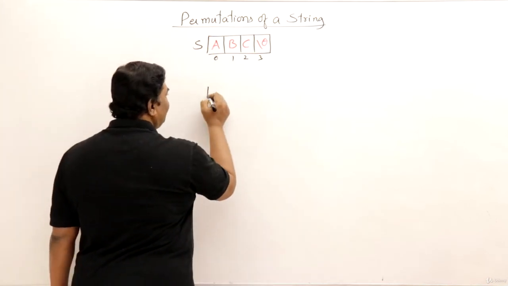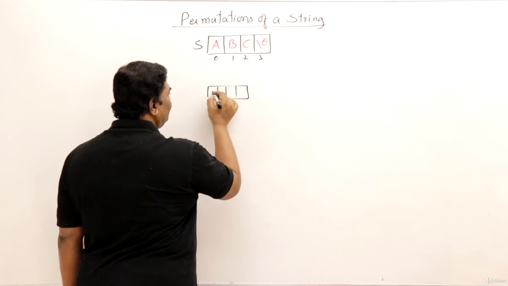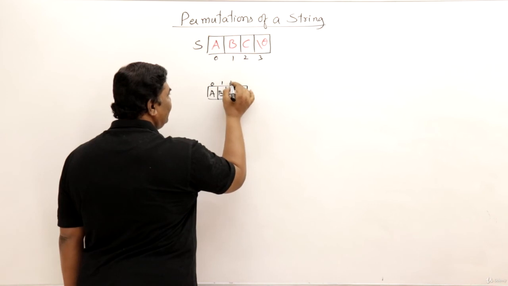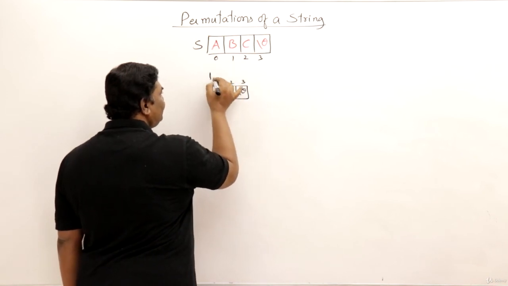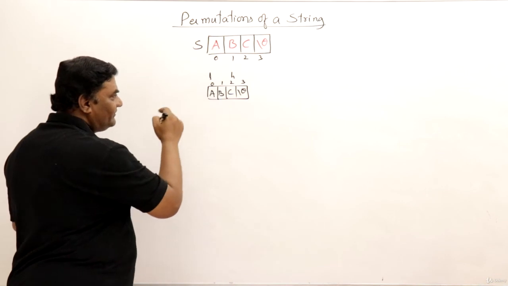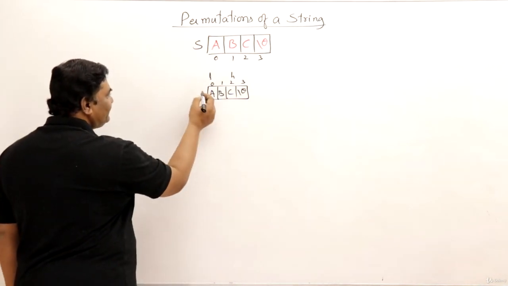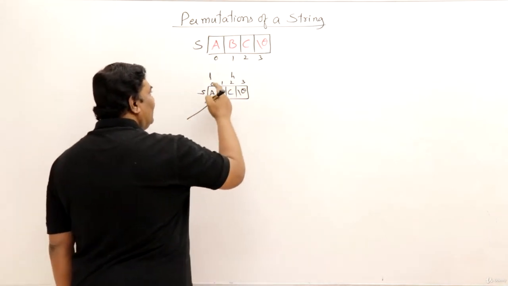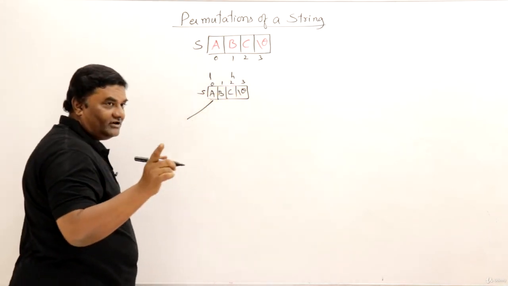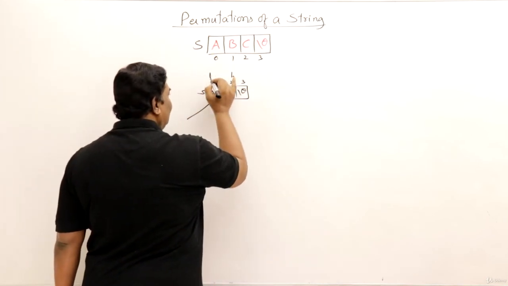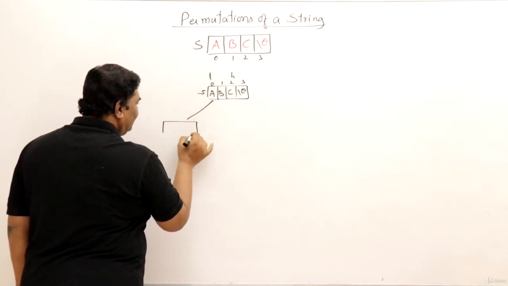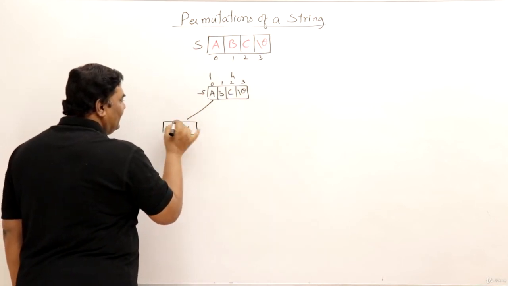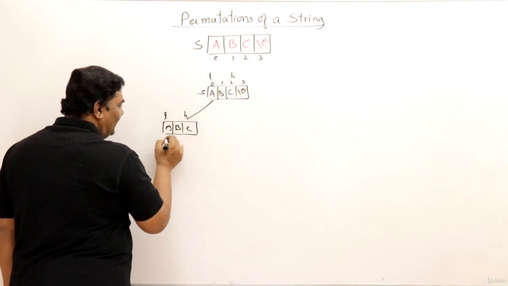The starting array is given. We know it has A, B, C and null. We need the starting index and the ending index, that is the length of the string. We'll take this as low and this as high, and this is array S. In the first call, we will scan through the string in each call. So I will be at the first letter. I will not show null now. A, B, C, with low here, high here, and I here.